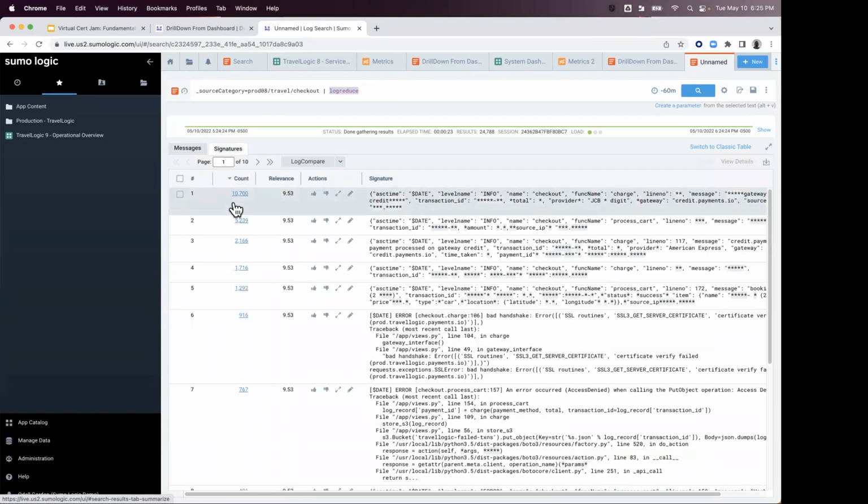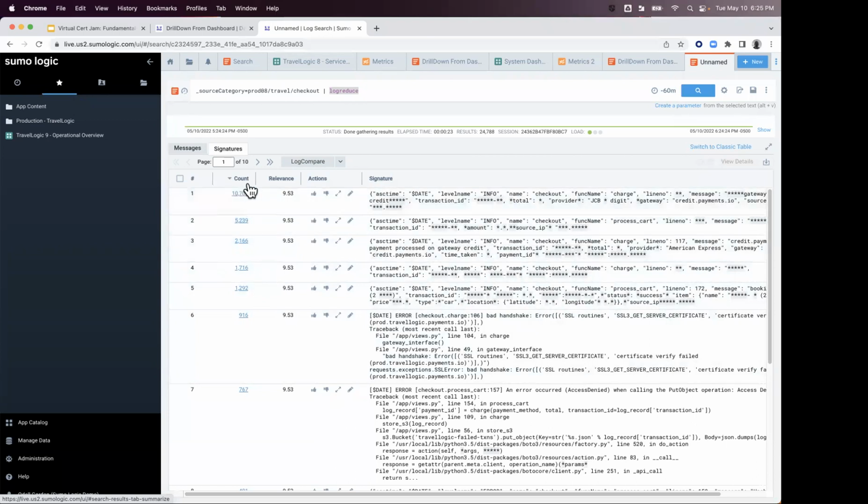Okay. I can see here's an actual message that appeared over 10,700 times. Now you'll see it gives me different information, but you'll see some asterisks here. These asterisks say maybe the credit card number is different. The transaction ID number is different, but everything else where you don't see asterisks are the same, okay? I can see this message over 5,000 times and so forth and so on. Again, our goal is to find out why it happened.